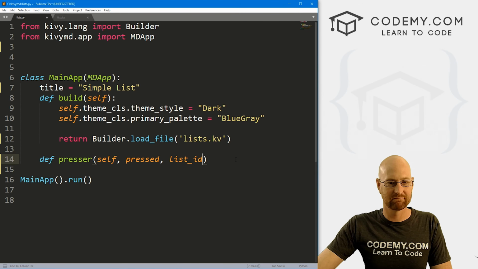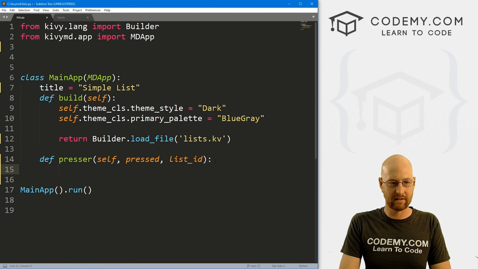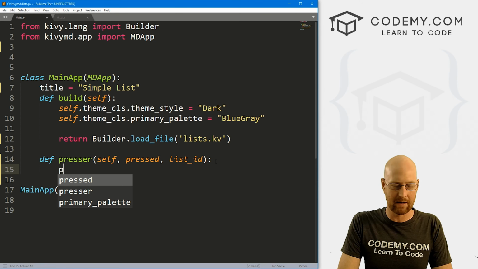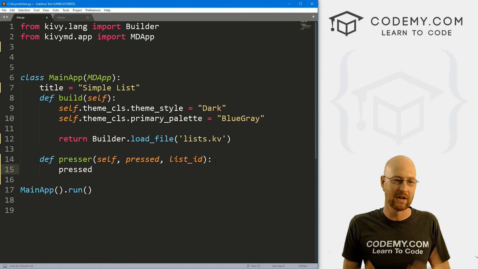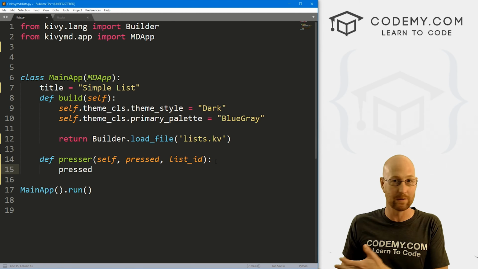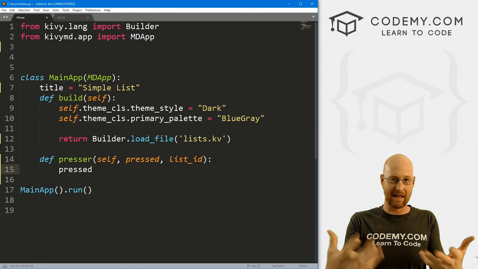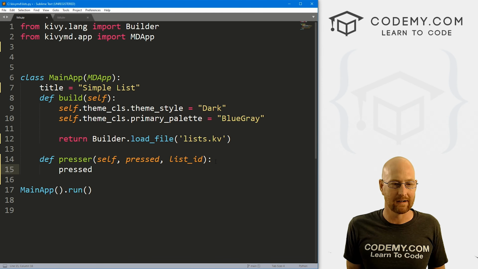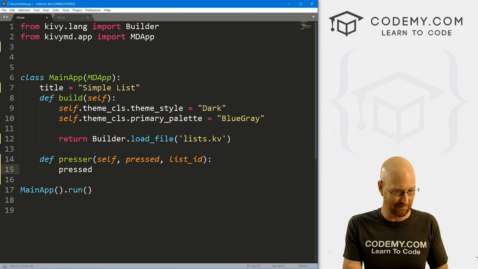So call these things anything you want. It really doesn't matter. So here we can do anything we want. Let's say we just want to change the text of the list item itself. Now, normally when you click on one of these list items, you would run some function to do something because you're picking an item from a list. Presumably you want to do something with that thing you picked. We're not going to get into that in this video because I have no idea what you might want to do with that. You'll do whatever you want.